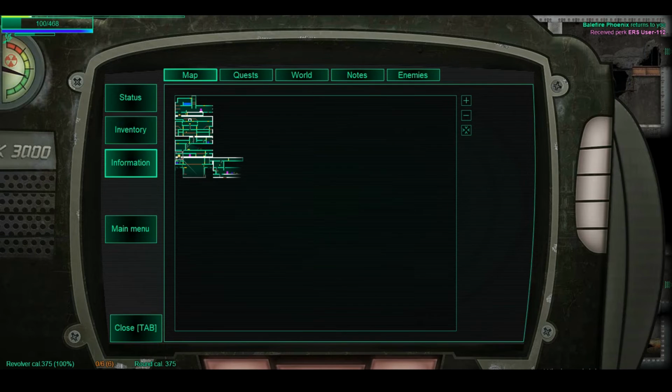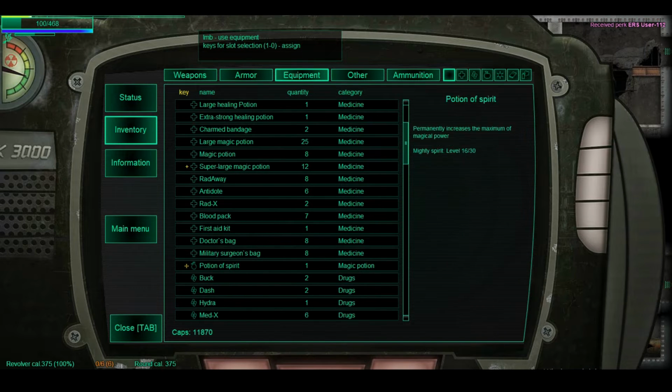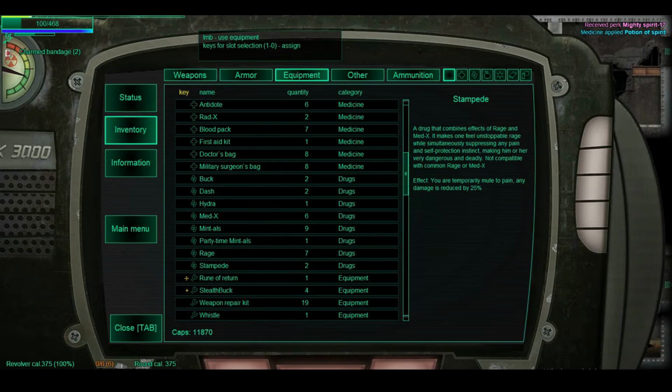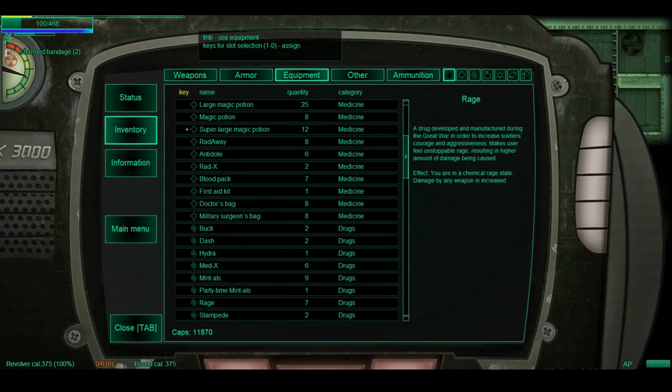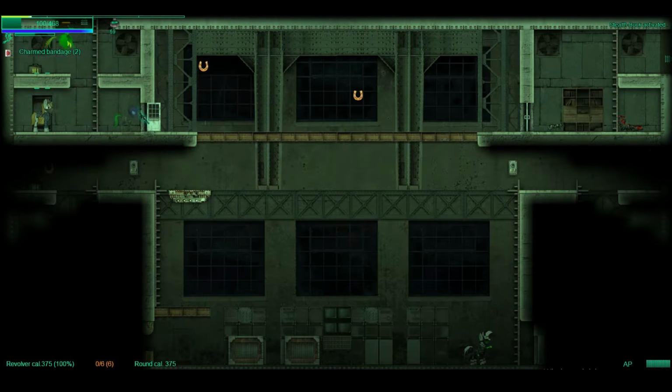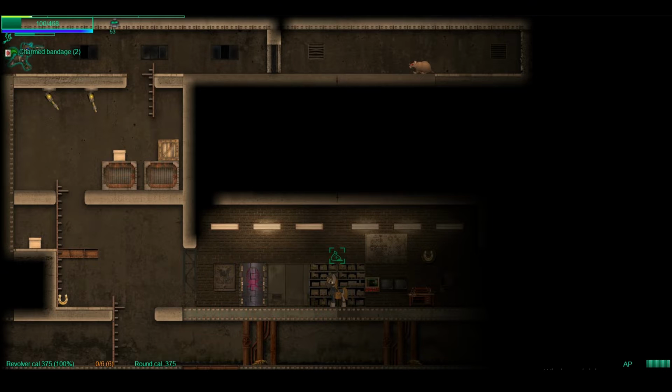Do I have a stealth book by chance? I should. There's a potion of spirit. And I have 4 stealth books. That's fine. That's good stuff. Let's use one of the 4 stealth books, and get the horseshoes. Get those horseshoes, everypony, because we're going to a different kind of gala today.